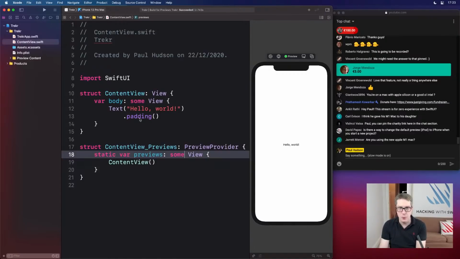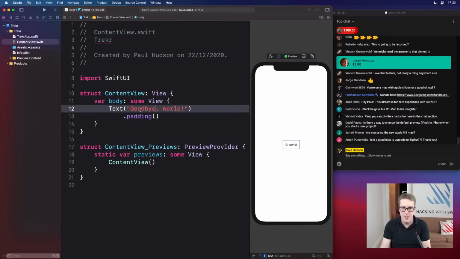And this is really cool because as you change your Swift code, if I had like goodbye world, boom, it pops in, goodbye world. You can see immediately what your actual SwiftUI code looks like. So it's a really fast way to preview. And a lot of folks use this very, very heavily. They design almost all their apps using just the preview because it's so fast to update. Often when I'm working myself, I prefer to run my code and see it actually running in a real app.